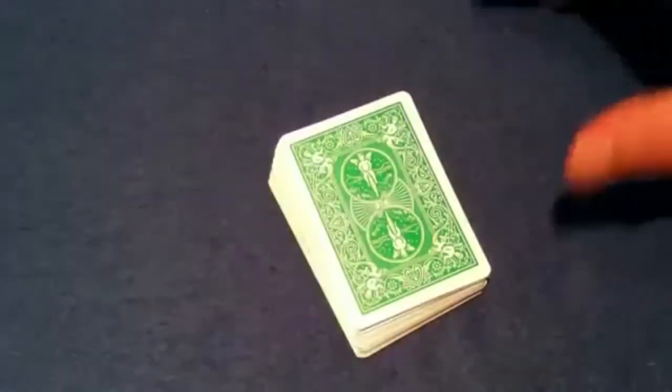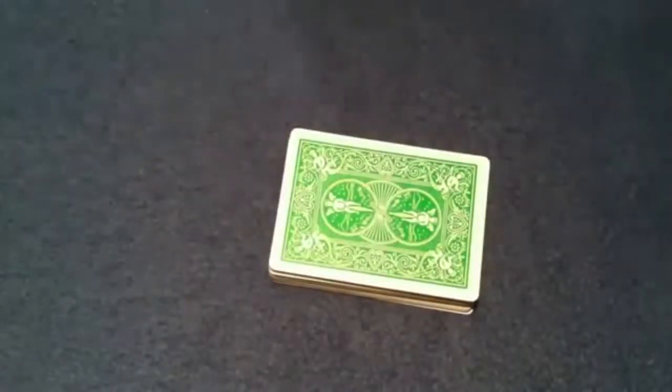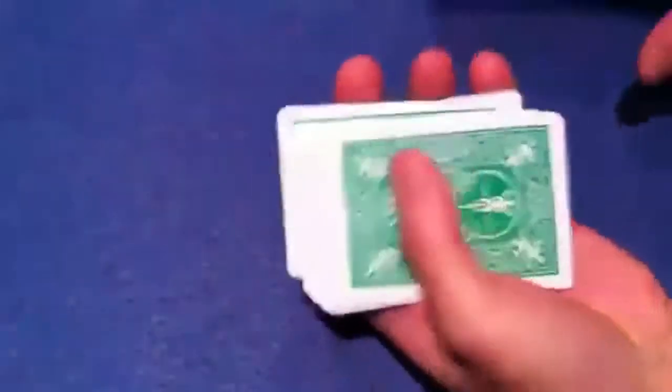What I have is a deck of 52 cards — this is a green pack. I'm going to have my spectator shuffle up the deck as much as they'd like, very thoroughly. Once you're complete, just put them down on the table. Just in case I know the top and bottom card, take the pack — I don't want to touch it — and give it a cut. Complete the cut. Beautiful.